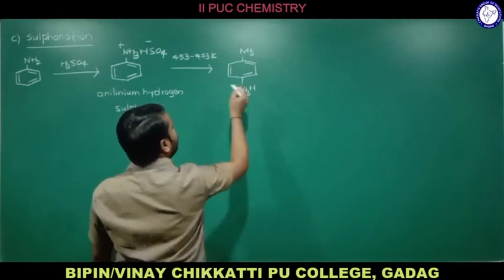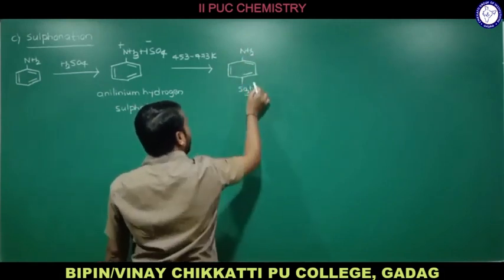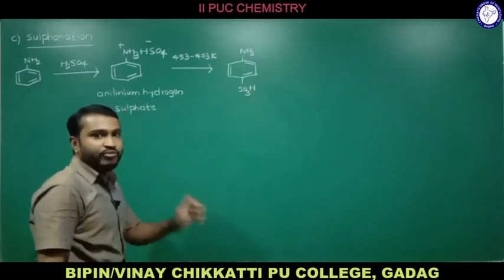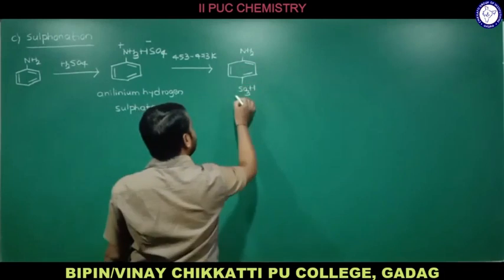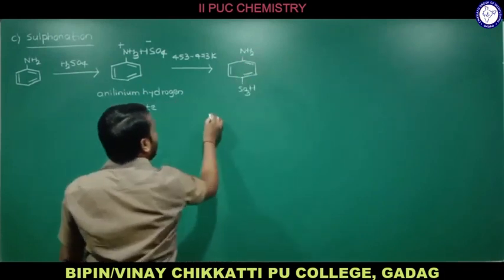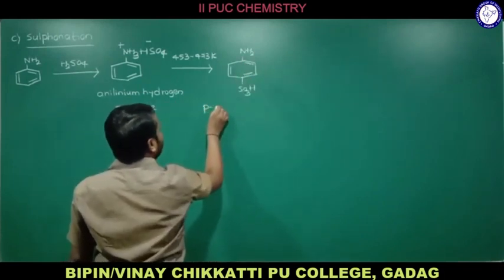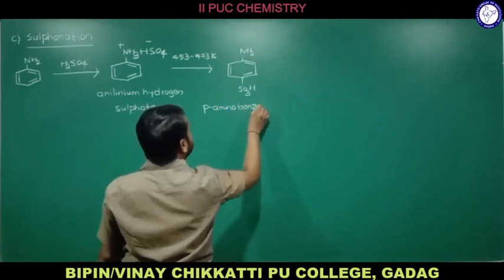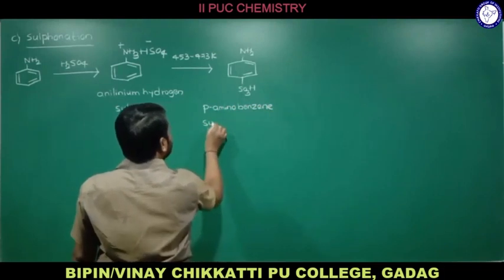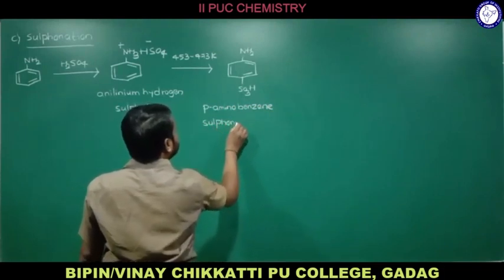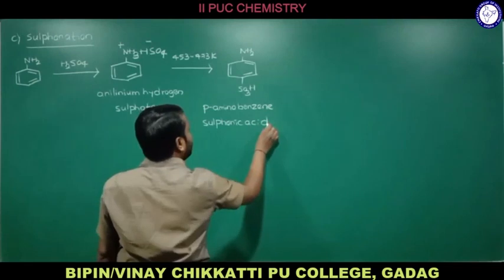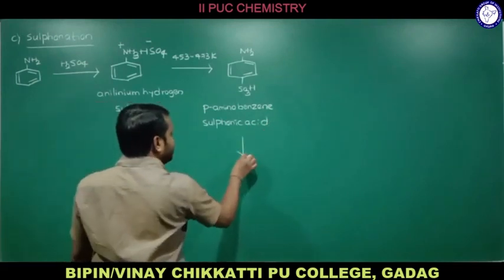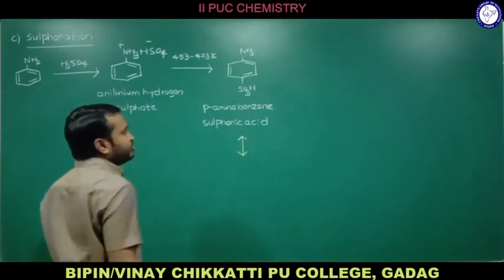So we have two functional groups, one is NH2 and SO3H, and between these two, SO3H has to be preferred. Therefore, to this SO3H the NH2 group will be at a para position, therefore the name of this compound will be para-amino benzene sulfonic acid. Para-amino benzene sulfonic acid, and this may exist in one more fashion, which I am going to write.